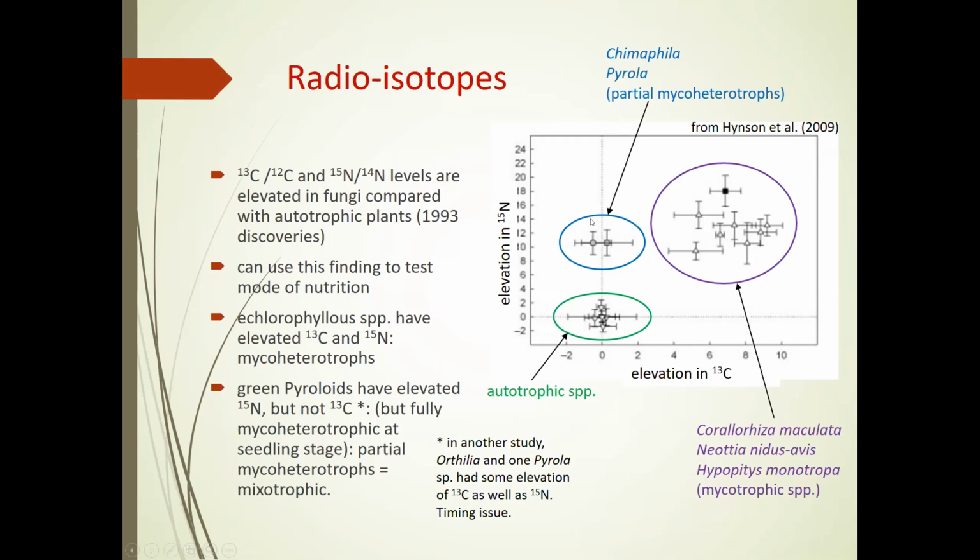It's debatable whether you regard these as parasitic on the mycorrhiza, since they're not abstracting carbon. One or two of the species do abstract carbon, so those clearly would be regarded as parasites. But these ones here shown in the graph, I would argue were just simply very efficient at abstracting nitrogen from the mycorrhiza. So there's no carbon transfer there. So on those grounds, I wouldn't regard these as parasitic.